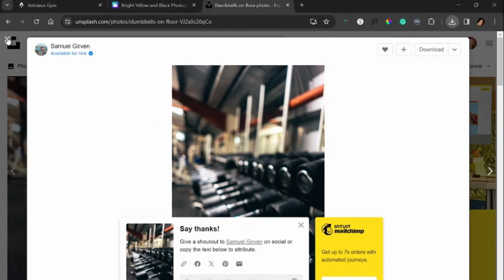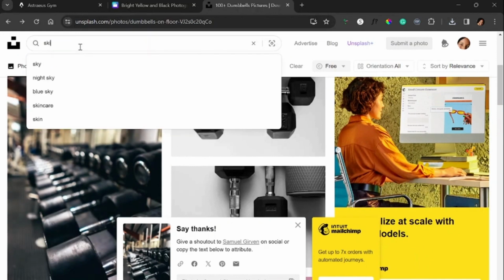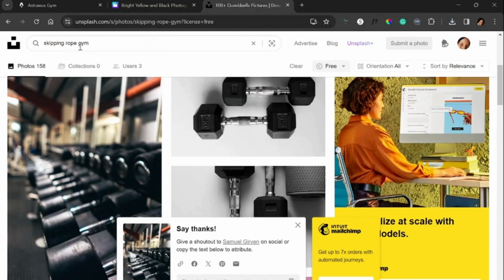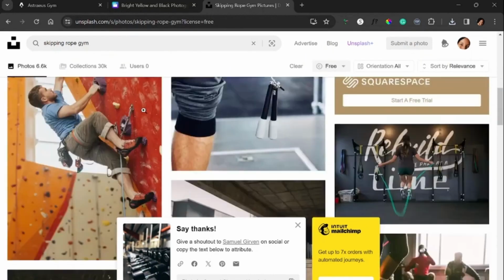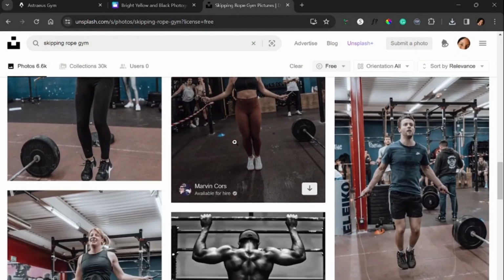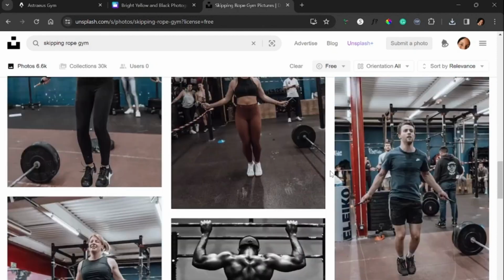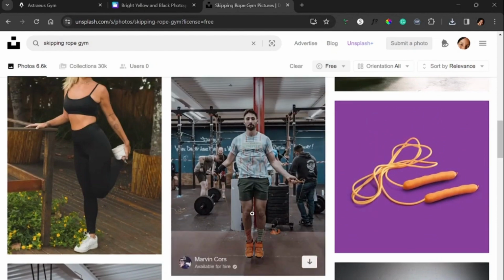Okay, and now we need one with a skipping rope. Gym. I mean, of course, if you have your own images, you can use them. We could use that one.